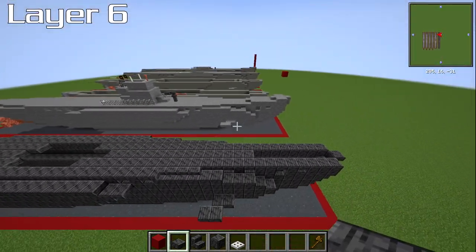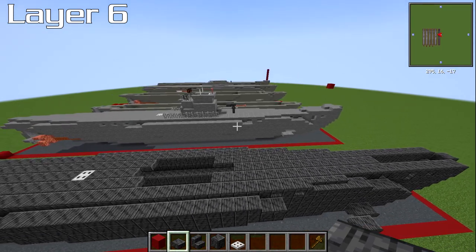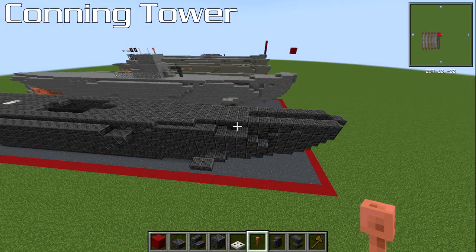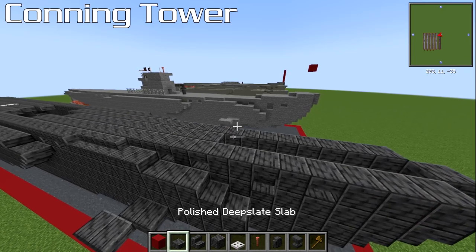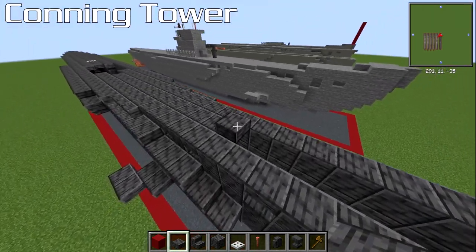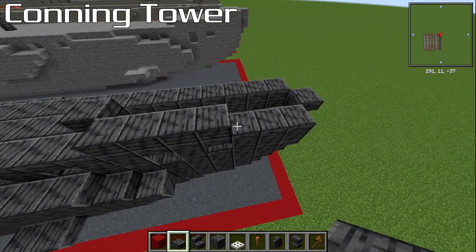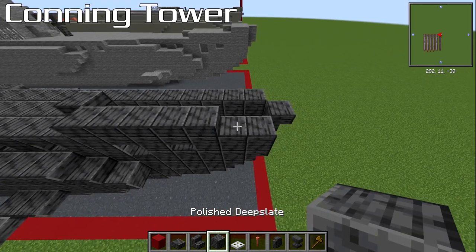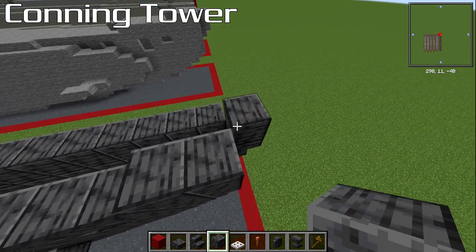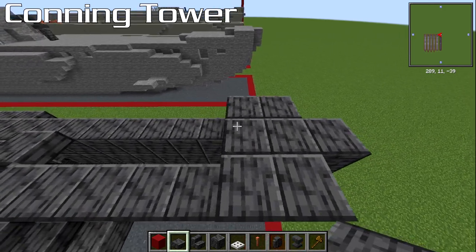So guys, now what we'll do is we'll do the front little bit, and we'll then get on to the final bit, which is the conning tower. All right, so the first thing we're going to do is finish up the hull. So right at the front here, guys, where we've got this gap, we're going to have a lower slab in here like that. Then we're going to have 5 slabs on the side. 1, 2, 3, 4, and 5. Then 2 blocks. Then 1 block at the front. 2 blocks right here. Have 2 upper slabs right here like that.